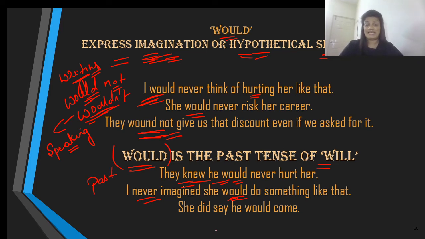She did say he would come. So she did say, let us say your friend has arrived and you probably were assuming or presuming that he wouldn't come, and now he has arrived, and then you were expressing your opinion based on those factors, like, she did say he would come, didn't she? Now he has come. Again, referring to past tense. So this is the usage of would.